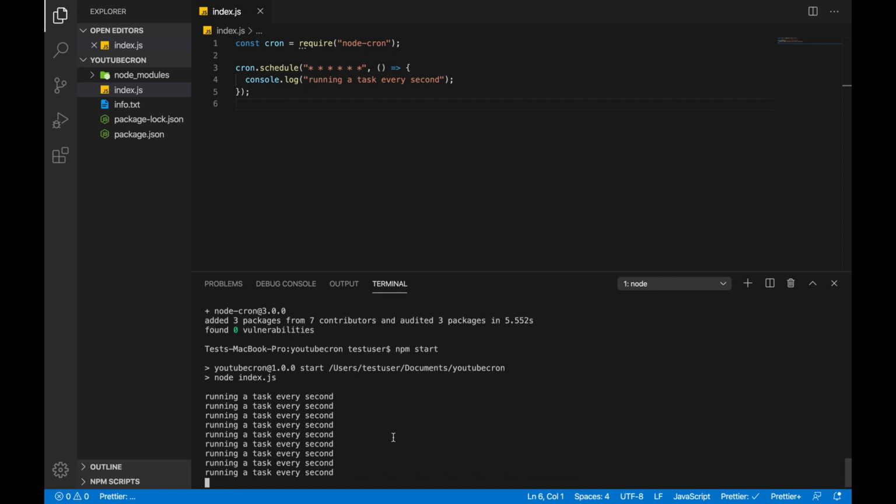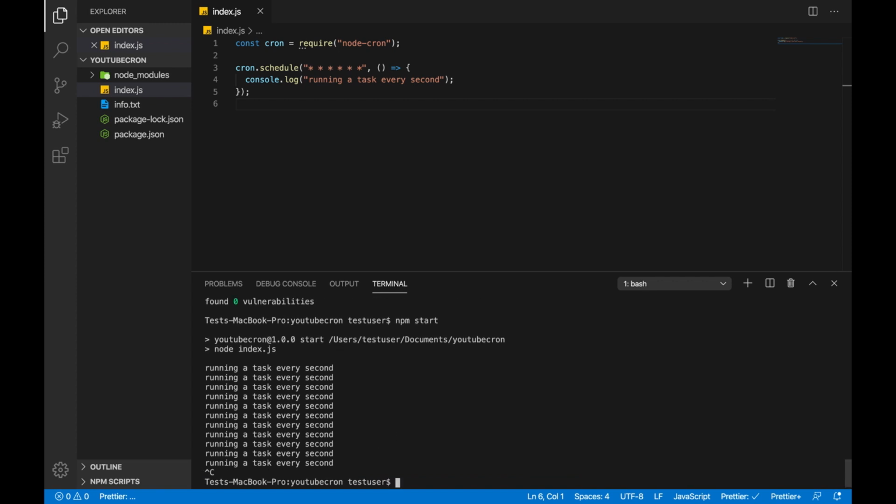That's awesome, right? So let me just end the process, and let's talk about what this cron string represents, right? So I added a star to it, and I knew why I needed to add a star to it. So let's demystify this, shall we?